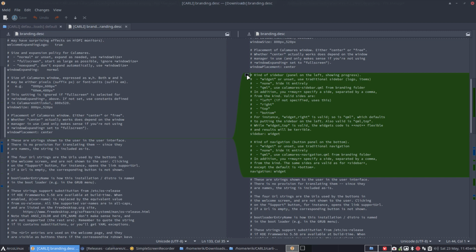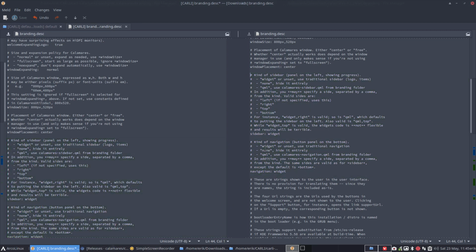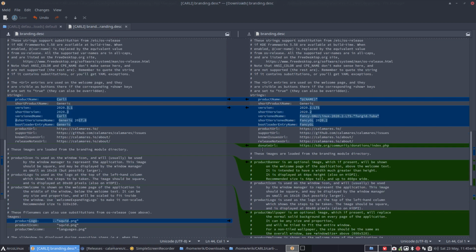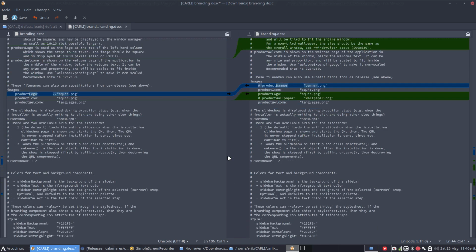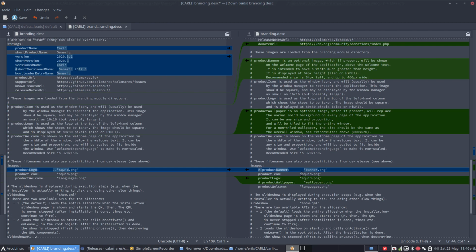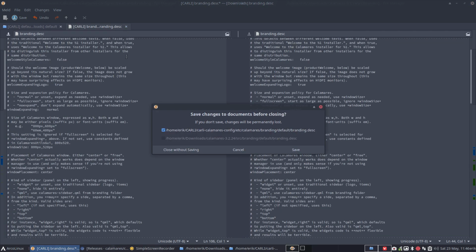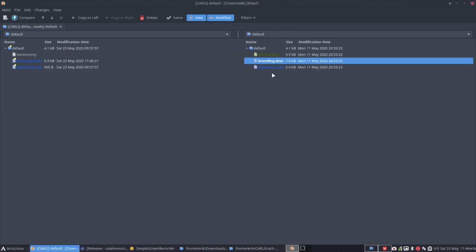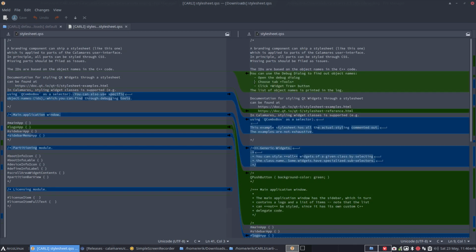Okay, you read the text, sidebar widgets. Let's put it there. We've changed the names. The version needs to be changed as well, but that's later. So all texts, squidpin PNG. Okay, so all the rest is okay. Product logo, product wallpaper, those are not essential things. Branding description, fine. So a little bit more text, that's it.